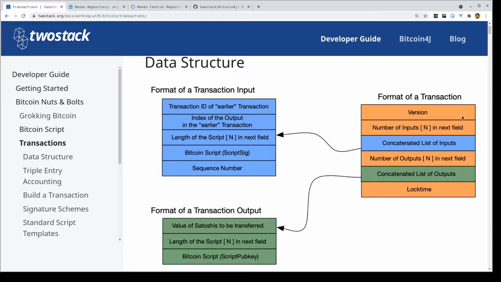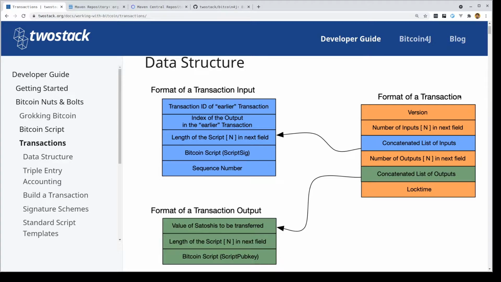Now, until now, I've just been throwing this word transaction out there. If you are a Java developer watching this, you would probably have realized that this transaction you're talking about is probably different from the transactions that we normally think of, right? It's not a transactional boundary that we're talking about. This transaction is something else. In Bitcoin speak, a transaction really is a data structure. It is the data structure that encapsulates this particular format.